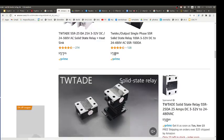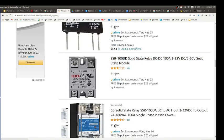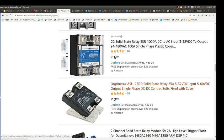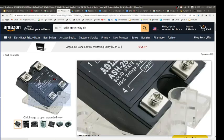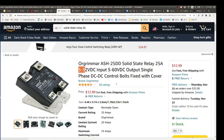You need one of these things, because out of the controller, these ones DD. 3 to 32 DC. So the little signal that comes in, you can take a high Arduino signal, but on the other side, you've got 12 volt. These are rated between 5 and 60. Oh yes, yes. Up to 25 amps. Yeah. So the solenoids only take like a couple of amps, 2 or 3, 4.